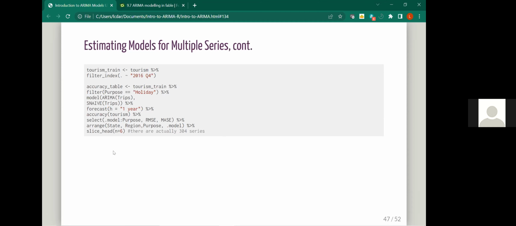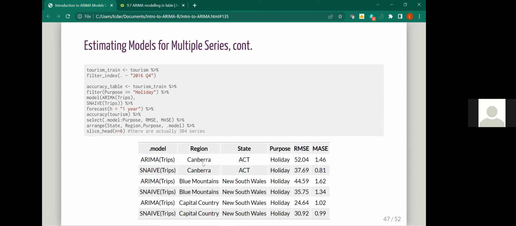So let's take a look. There's too many to fit on a slide, but let's take a look at the first 6. So this one is region of Canberra, state ACT. Okay, well, this is a little discouraging. Seasonal naive does better than the ARIMA. Another one, seasonal naive does better than the ARIMA. Now this is one where we have the ARIMA doing better than the seasonal naive. And again, I'm only looking at the first 3 here. So I guess I could have calculated means and looked at overall what it was, or you could do that on your own with the .rmd file if you wanted to play around with it.